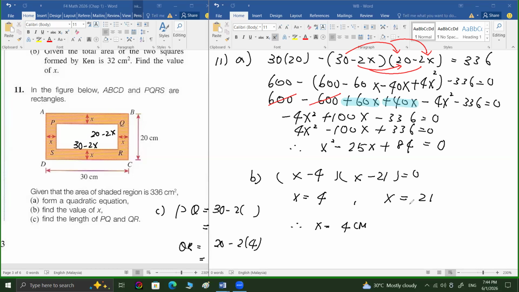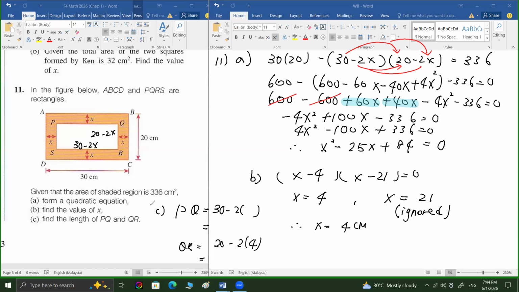Just like I said, length cannot be negative and length cannot be 0. But the x here is both positive, right? Why do I choose x is 4 only? Can any of you tell me? Because you see, here is 20 only. How can x be 21? If here 21, here 21, it can be right. Can you see that? So this one is ignored. Do you know why I ignore it? Because the length here can't be 21 for x. Impossible. Got it? So x is 4.